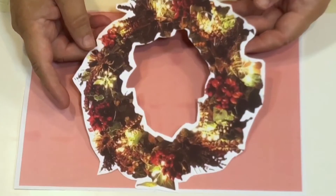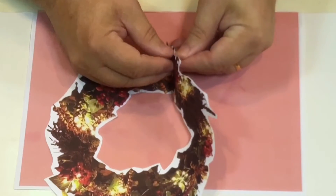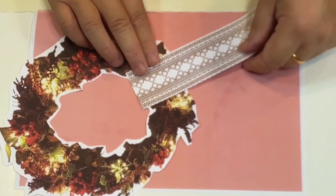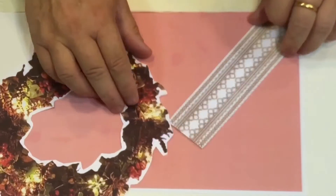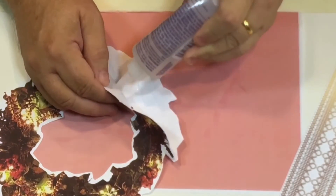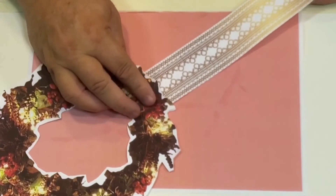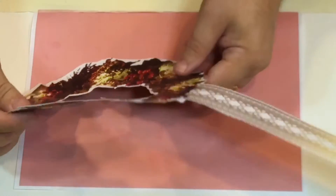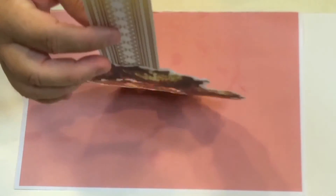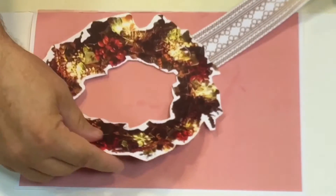The other side matches because you've stuck them together. I've left a pocket at the top that's not glued — you can see that there. If you forgot to do that, you could stick the ribbon right over the top instead. I'm going to stick it in the middle, so I'll put a little bit of glue on the middle on both sides to capture the ribbon, then slide the ribbon inside and close it up. I'll turn it around to make sure it's straight — that looks pretty straight — and you can try hanging it to see how it looks.